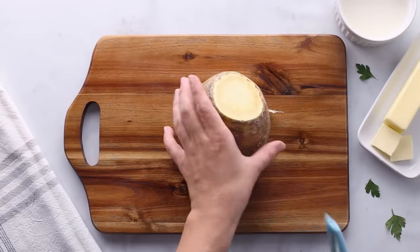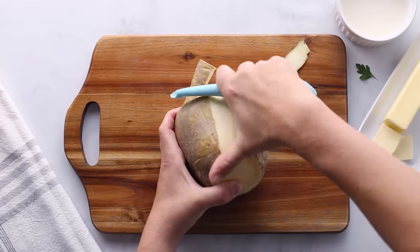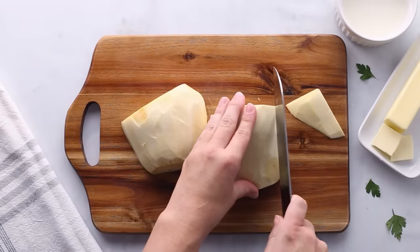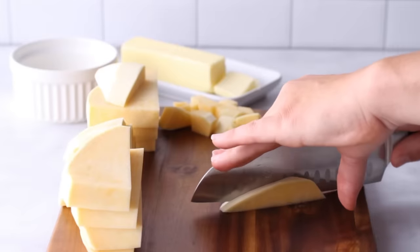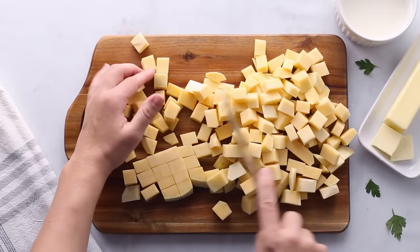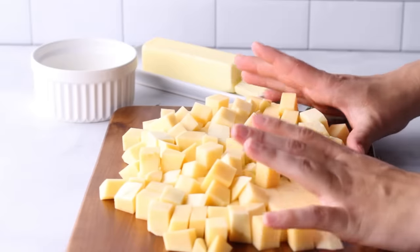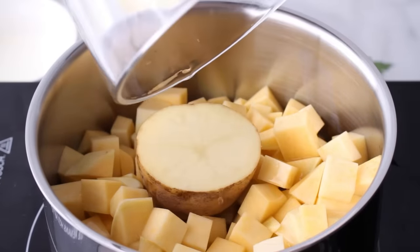Another tuber replacement for the potato is rutabaga, which looks very similar to a turnip but is more yellow inside and a little bit larger. We're going to make this very similarly to our mashed turnips, with one change. Fun fact: I used to think a rutabaga was a car, then realized I was confusing it with the Studebaker — they're not even the same word, but somehow I thought they were the same thing.